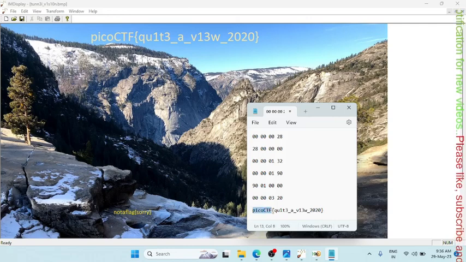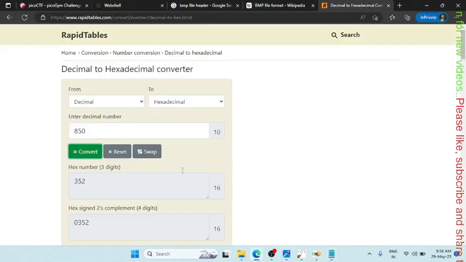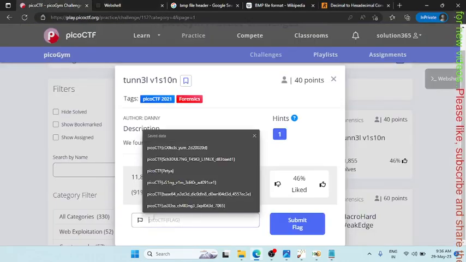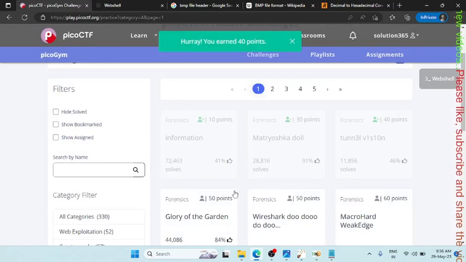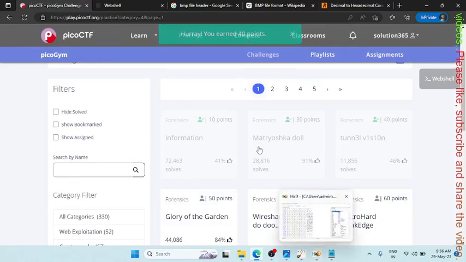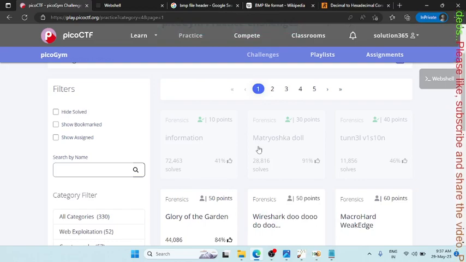Let's see if this is working for us. Yes, that has actually gone through.